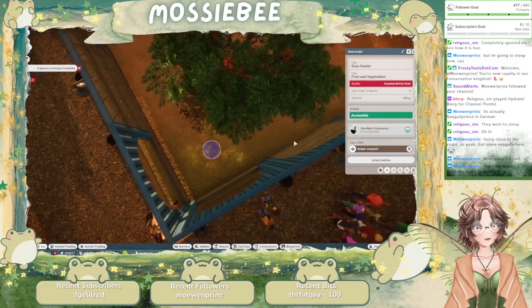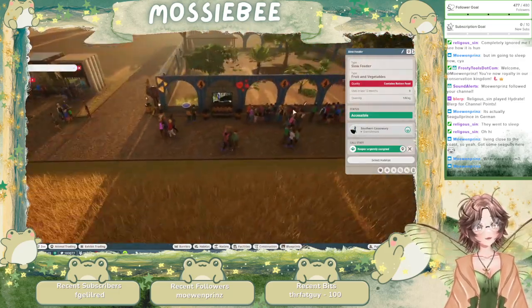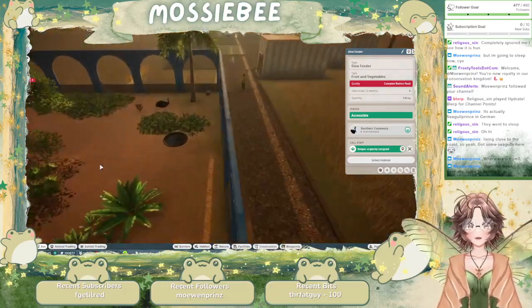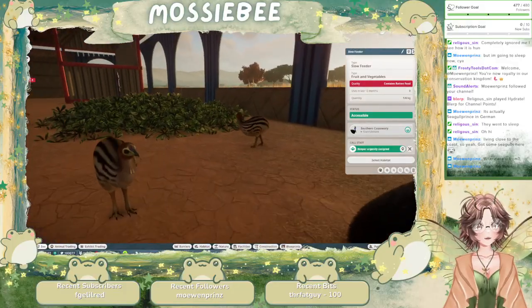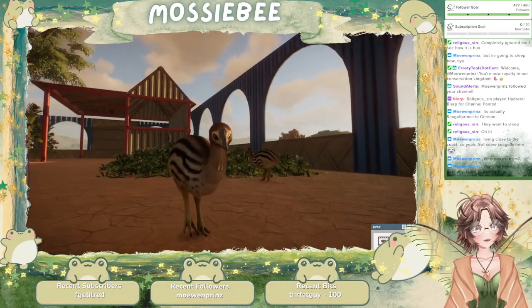Why is this doing that? Can we not do that, please? Keeper, please come clean that. I don't want rotten food in there. Little baby cassowary, look at them. They're so cute. They're so weird looking. I do love them though.